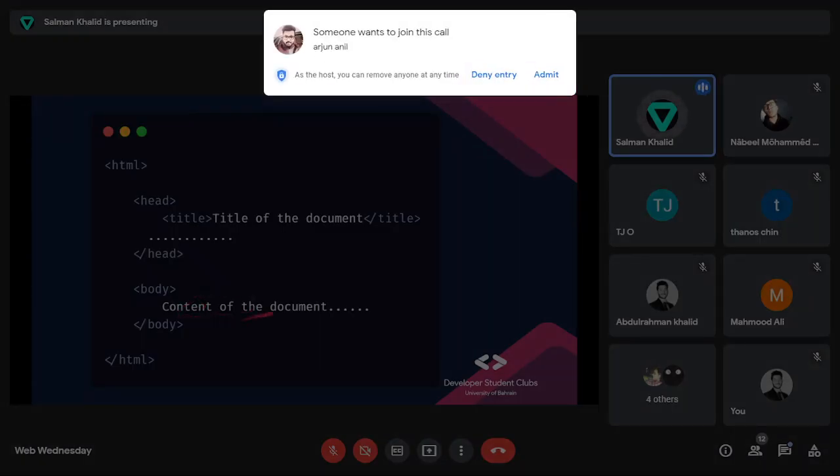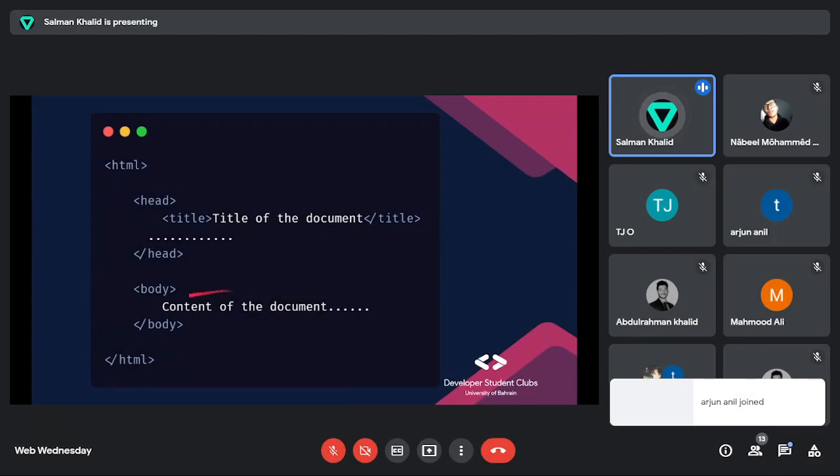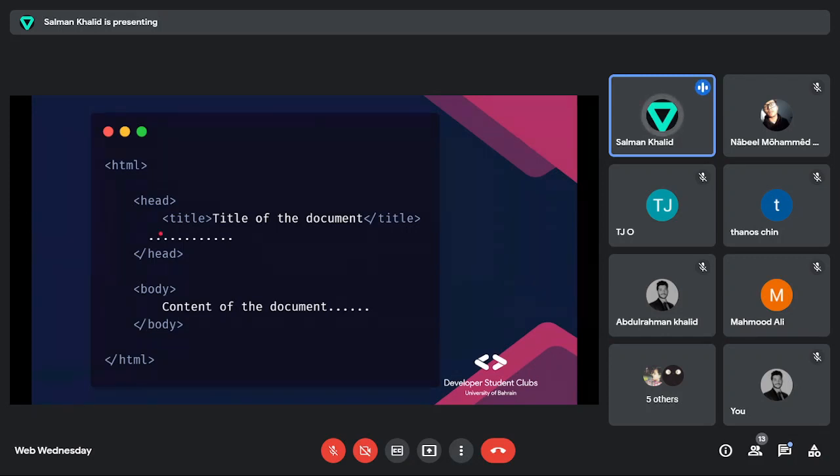All your content put in here will be shown in the web page. We have also the head tag, which includes many tags. One of them is the title tag, where you put the title of your website or web page. It will be shown in the browser. And there are many other tags in the head, which facilitate the search engine and stuff like that.